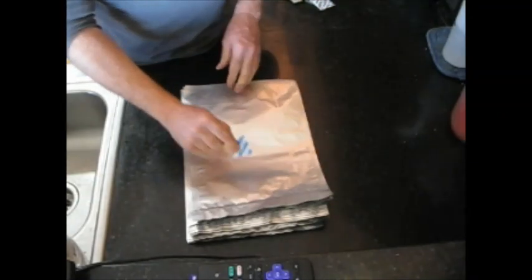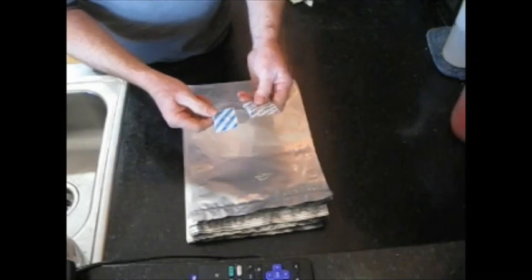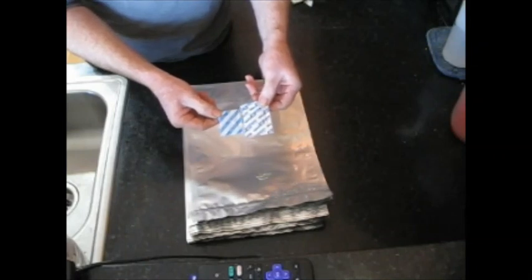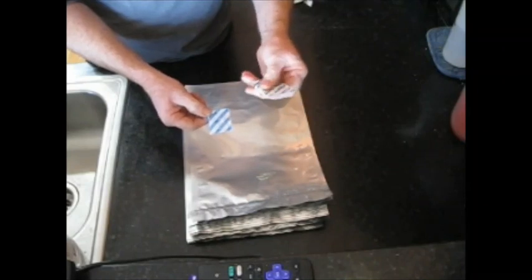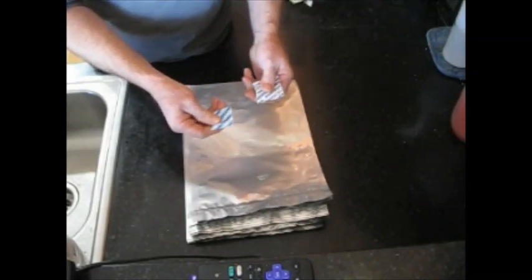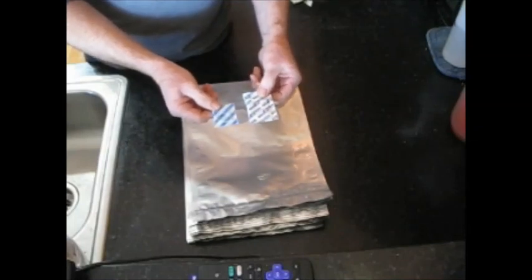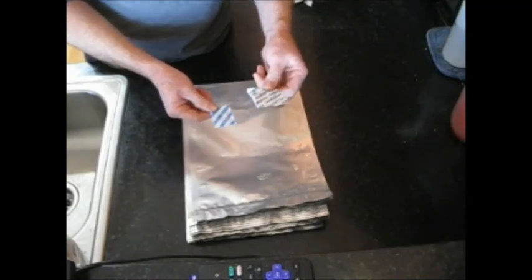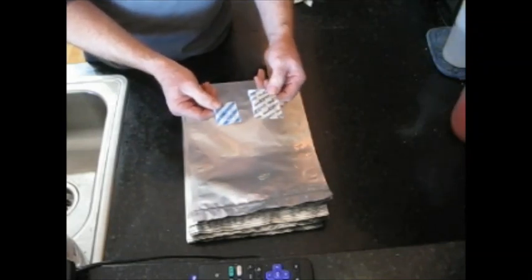I looked at the oxygen absorbers and pulled one out. The oxygen absorber is about the size of a postage stamp, and this is supposed to be a 500cc oxygen absorber. As a fast comparison, this is supposed to be a 300cc oxygen absorber. So you can see size matters. This one is thick and big with lots of stuff inside. This one has hardly anything inside. This really started to concern me that something is not right here.